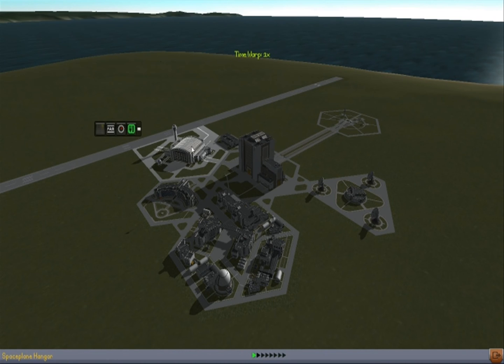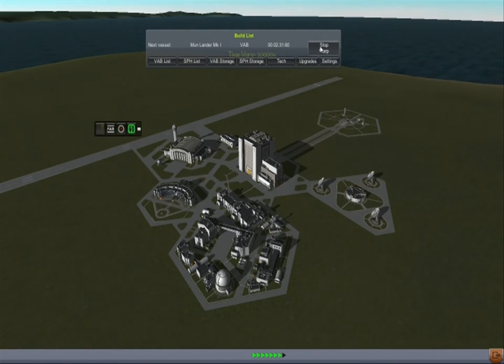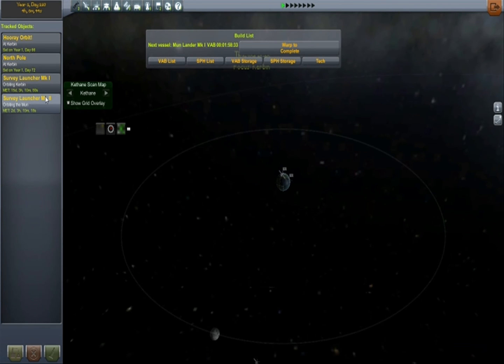So next, we have another Moon lander to test out. This one, I believe, will take us about 2 days to build. Yep. So, if we just do some... Don't tell me it ran out of electric charge. Okay, we really need better solar panels.